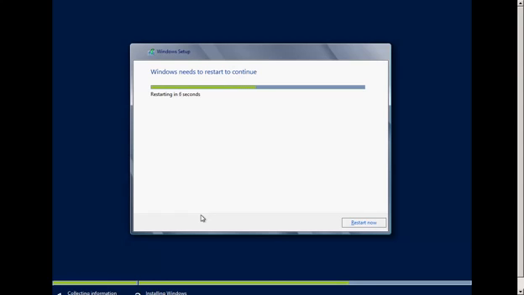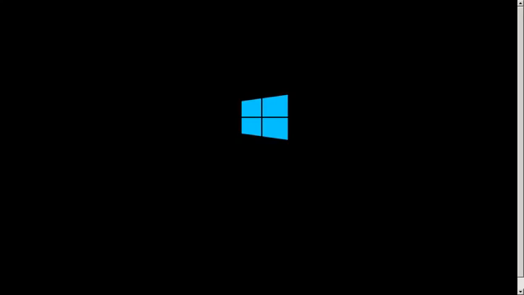Alright, you can see that it has done installing the Windows. Now it's going to restart. After restarting the Windows, the setup will configure the Windows.